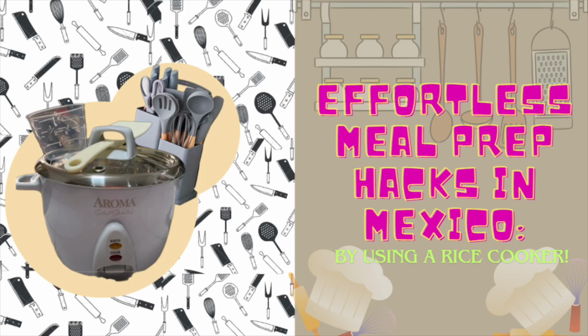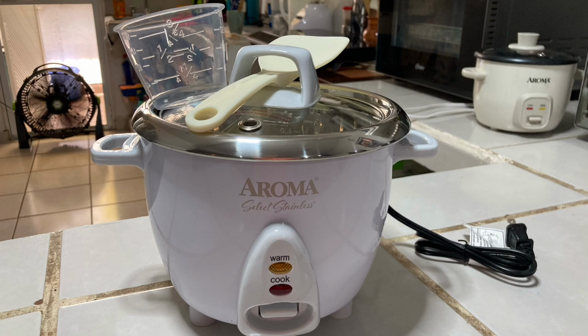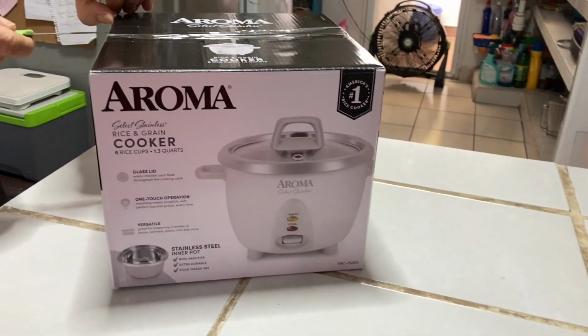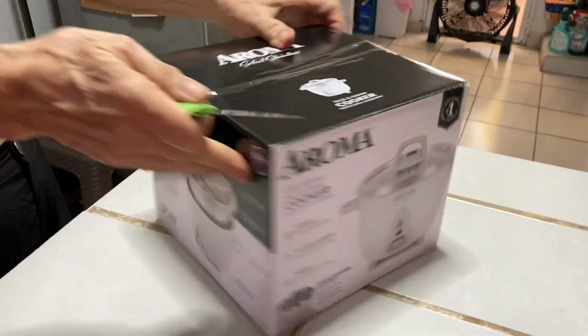Effortless meal preparation hack while you're living in Mexico. From a baby aluminum rice cooker on the right to this wonderful stainless steel gift. It's Amazon. Look, Amazon box. And that's my birthday present from my son.